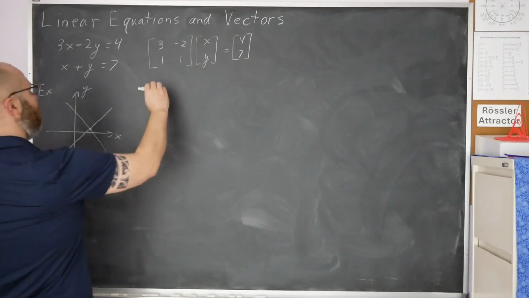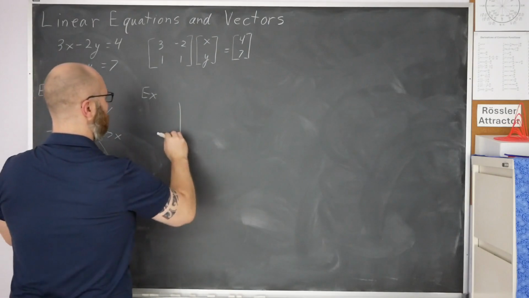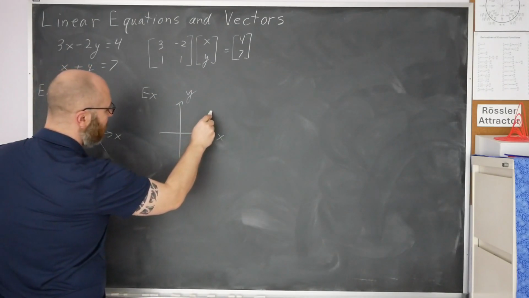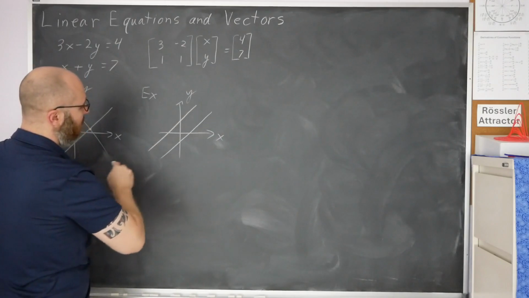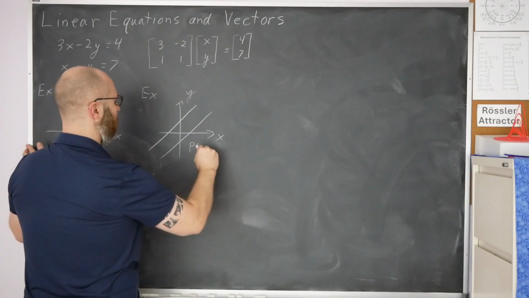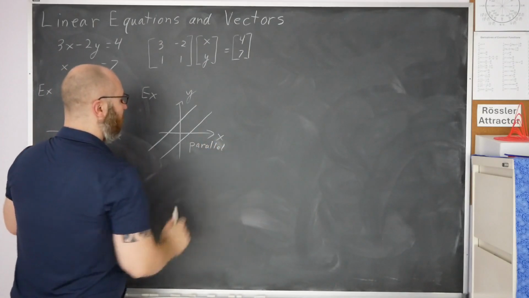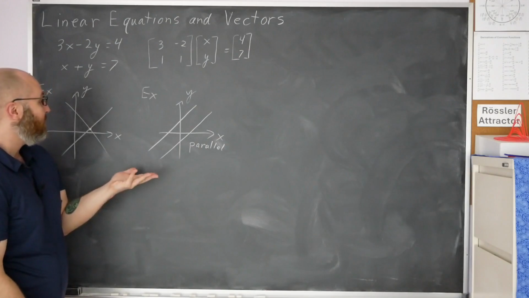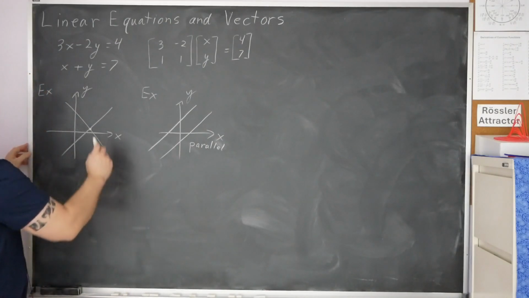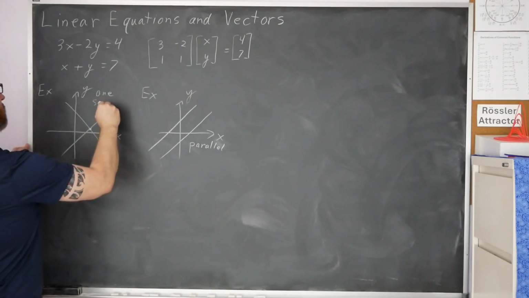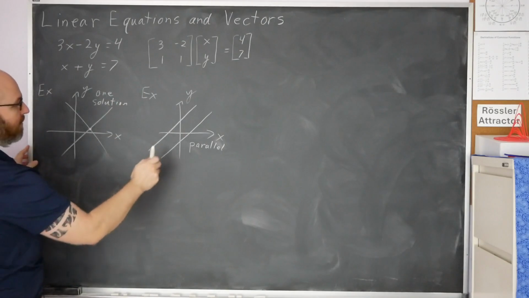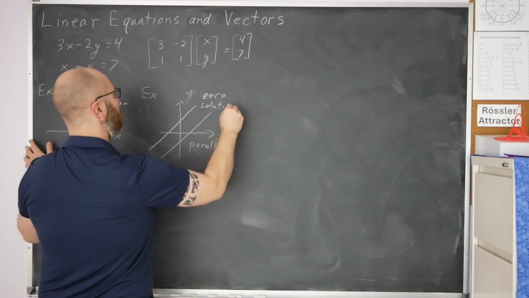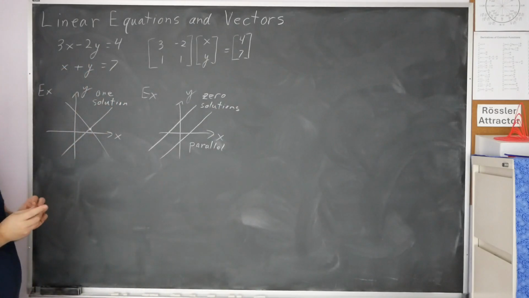So what if you had something like this? There aren't that many options in 2D, but what if you had a line like that and a line like that, where they're parallel? If they're parallel and they're separated, you're never going to have them touch. So there's actually 0 solutions to this equation. So one solution in one case, and in here we have 0 solutions. All right, that's not terrible to visualize.